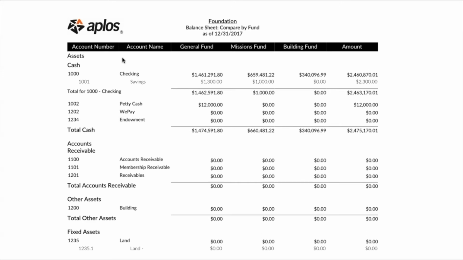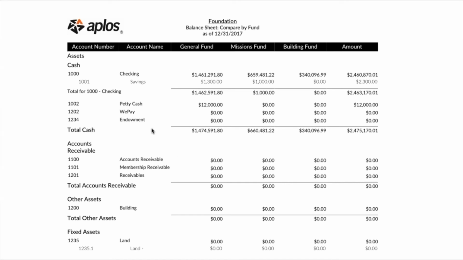So your assets, of course, are what you own. Your checking, your savings, petty cash, whatever things you have in the bank. That's money you have. And this is your balance sheet, and you can do it by fund. So this shows how much you have in each one of these. We'll call them buckets or envelopes. And this is where fund accounting really gets good. So as a board member, you can look at a report and say, okay, look at how much we have in the general fund against, say, a building fund or something like that.